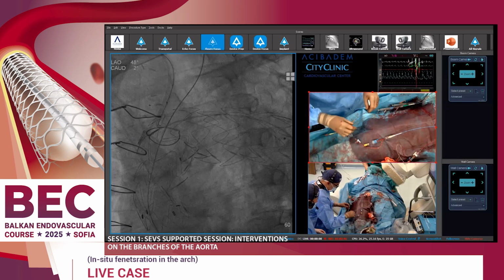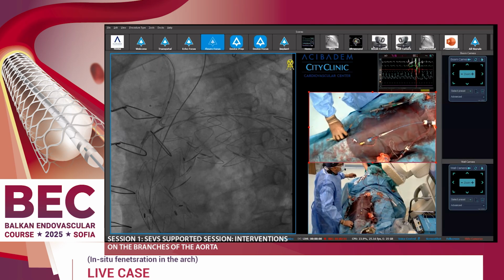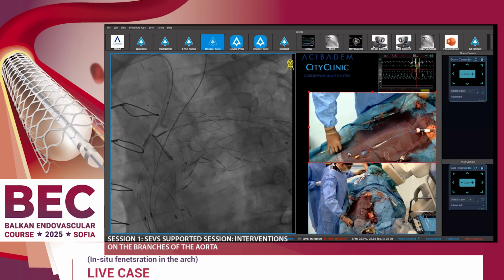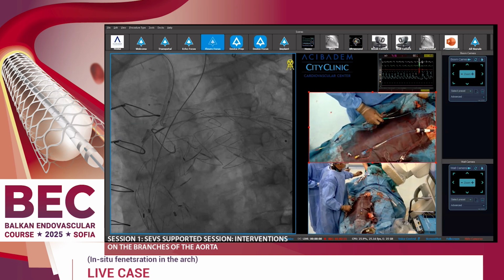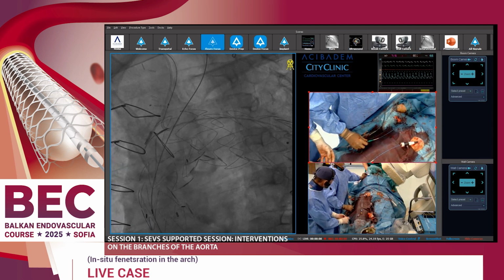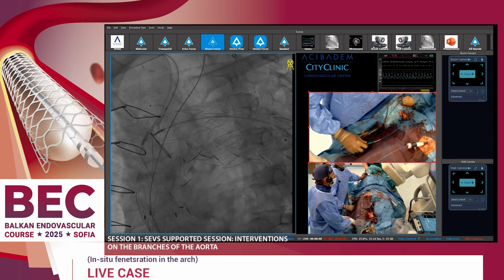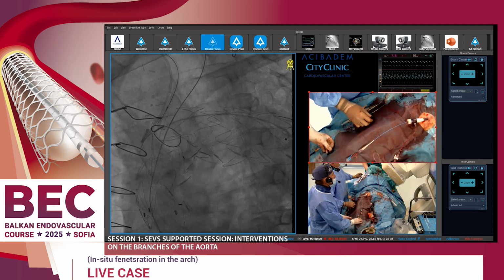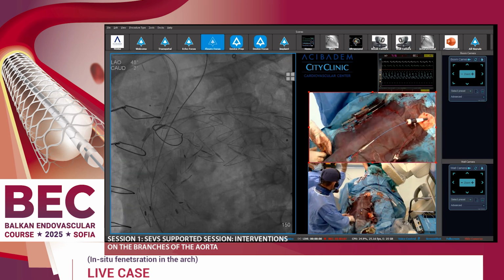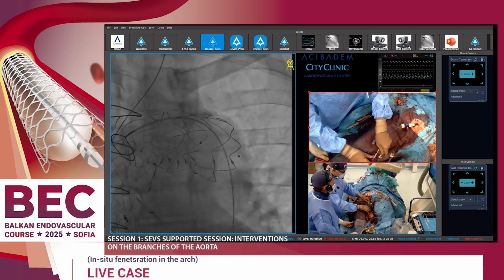This was the first attempt. The wire didn't cross. Ivo, you had a lovely lateral view before to show us. Would you want to check that again, just as you're putting the wire to make sure the wire's going towards the graft? Just in case it's going in the opposite direction.